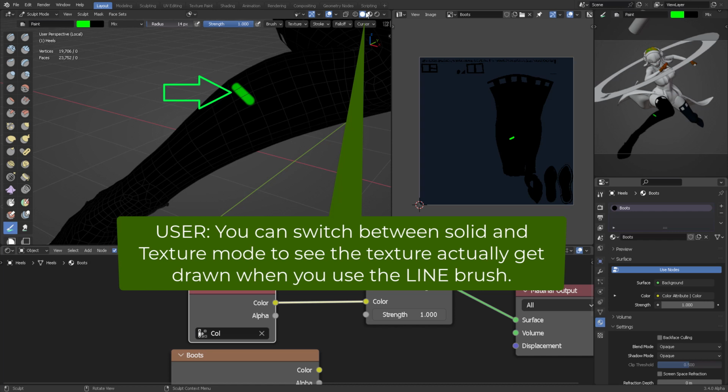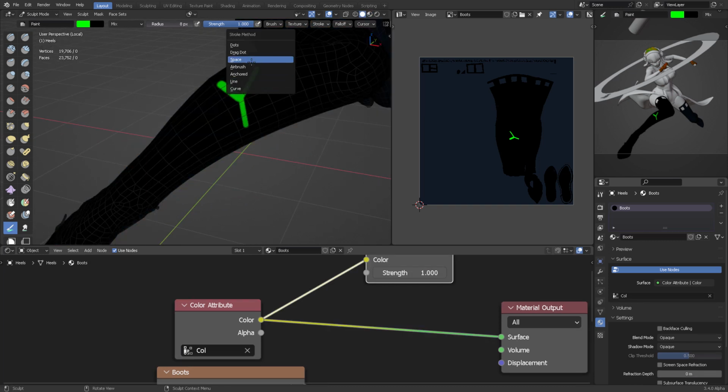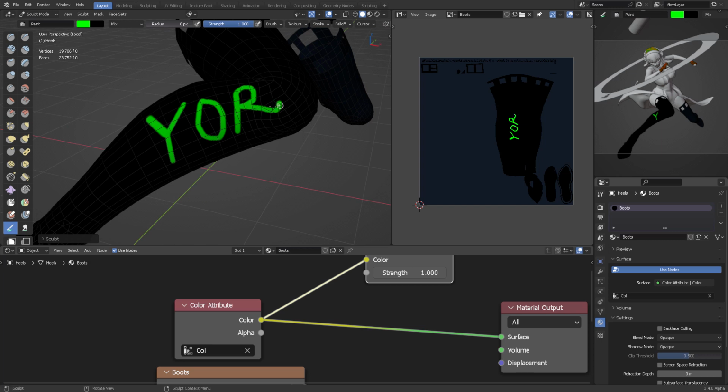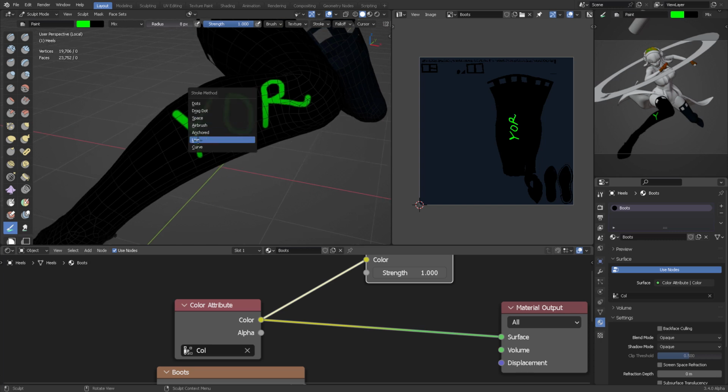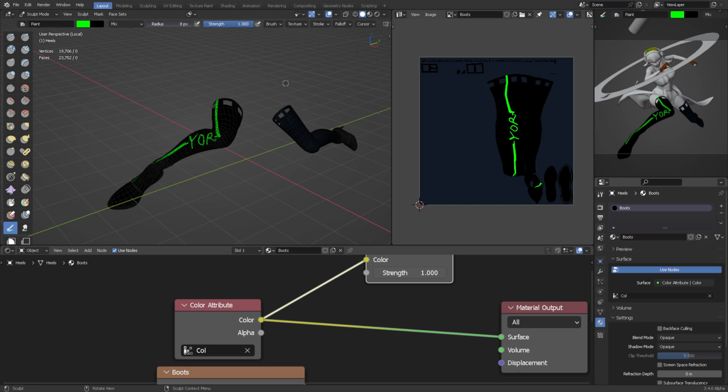It really works fast. So anyways, if you switch from solid to shaded color, then you can see that it's going to show immediately on the texture. So let's try again. I'll draw. You will not see it, don't worry about that. We already know it's a glitch. So if I go back to shaded and then back to solid, I will see it again. Anyways, let's do this. I'm going to write her name, Y-O-R, and then I'm going to use the line again just to create this. And I can even, like I mentioned before, switch here from solid to shaded, or Ctrl Z. It will not undo it, it will just paint it.